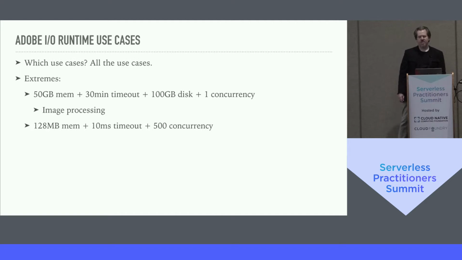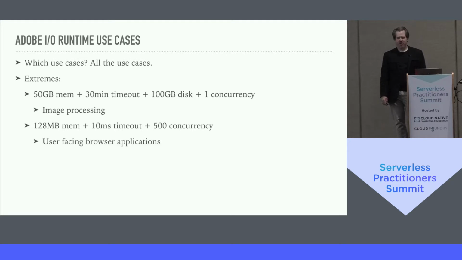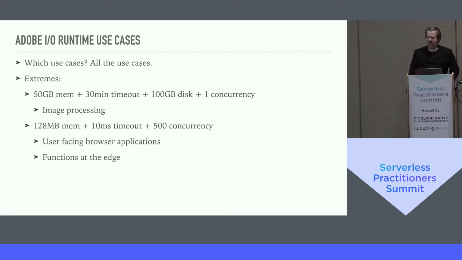And on the other extreme is low memory footprint, low latency, high concurrency. And these are things like user-facing browser applications where latency is the name of the game, and keeping things fast and reliable. And this is also a similar concept to running functions at the edge. So wherever you have content delivery networks and you want to make that content more dynamic, latency becomes really key.